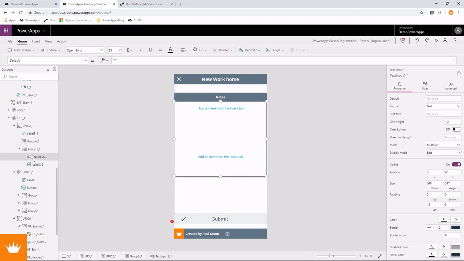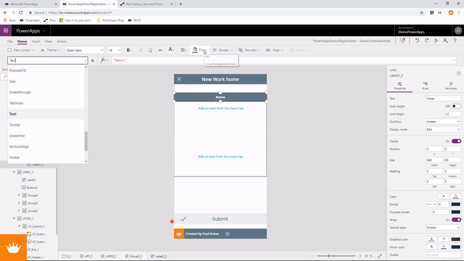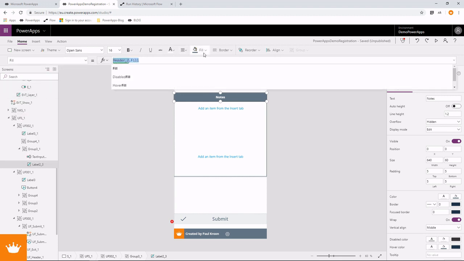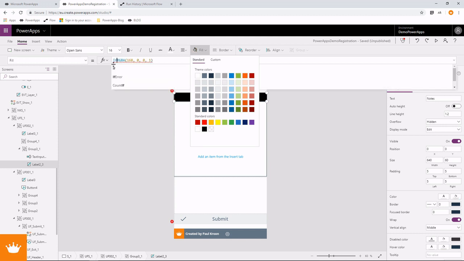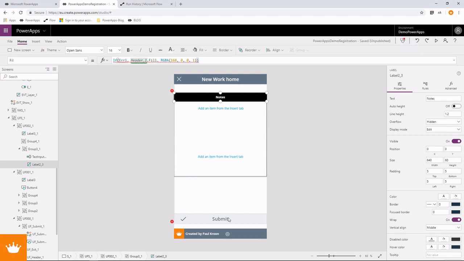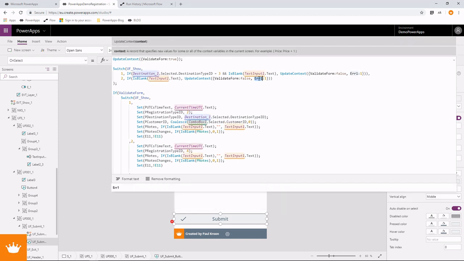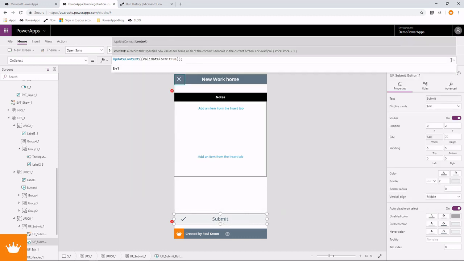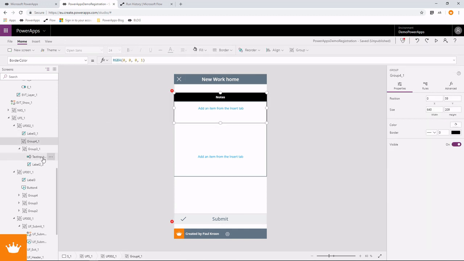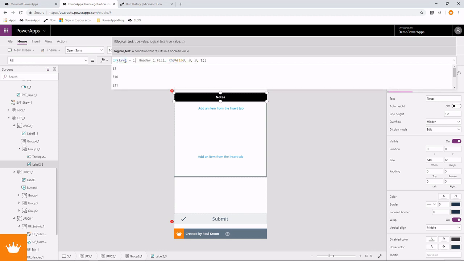We could make this red also by saying, let's do it by label. Let's say the color for the fill. Hit a fill. Copy this. Let's put it to red. And say if R1 is true, then we want to make it red. Let's see how I called it. R1. Okay. Let's take a label. R1 is 1. Let's take this out.